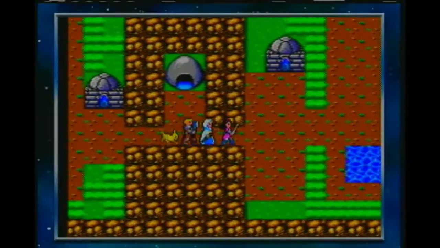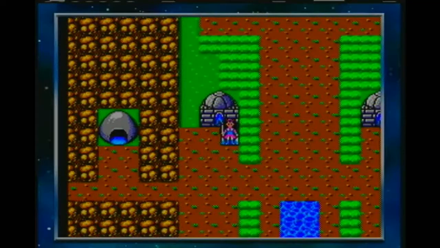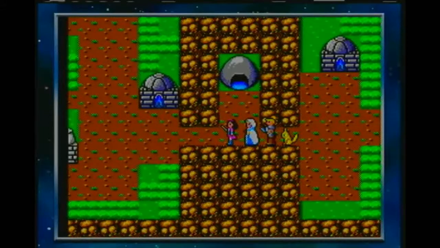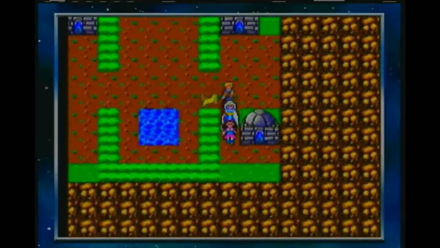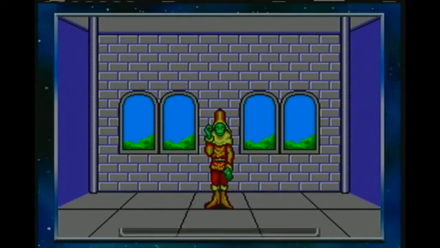Okay, let's explore the eastern half, which, didn't they say that this half is a liar? The neighboring village are all liars, don't listen to them. Okay, so this town is... It's meant to be like old school Germany, with East Germany and West Germany, and that's separating the Berlin Wall, and they're both hating each other. This town welcomes all Palmians. Yes, indeed we do. Okay.